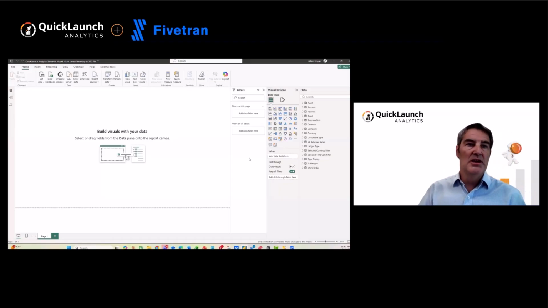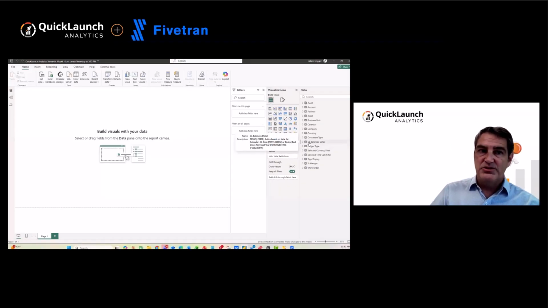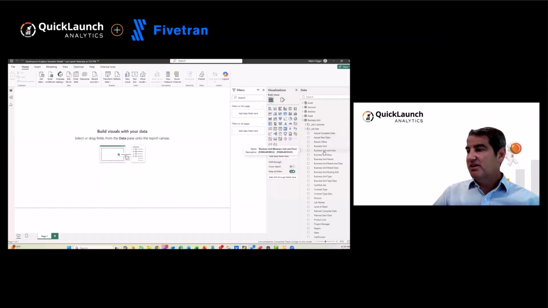So this happens to be a model that I'm connected to. This is our JD Edwards model. You'll notice if I mouse over the tooltip, there's a description of the underlying lineage of the data. We can expand some dimensions. You can see, and every client's going to be different on what data they're pulling in. This happens to be ERP data, but you might be bringing in CRM or payroll data or whatnot.